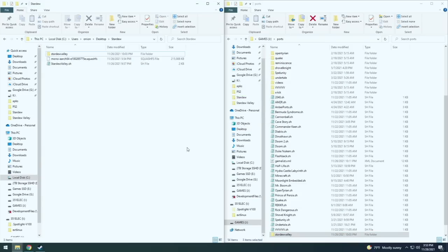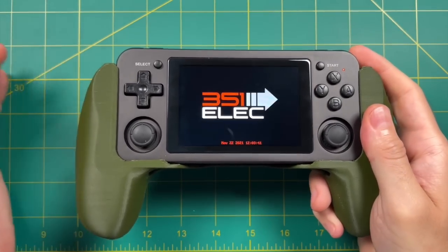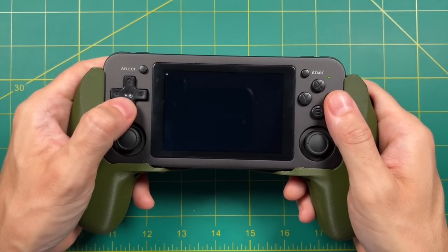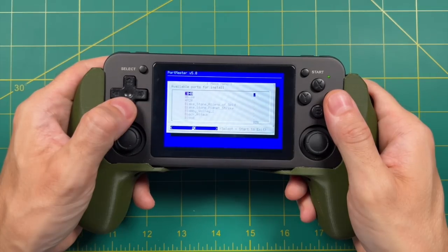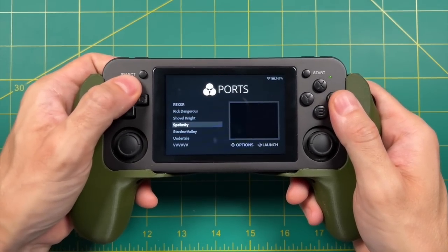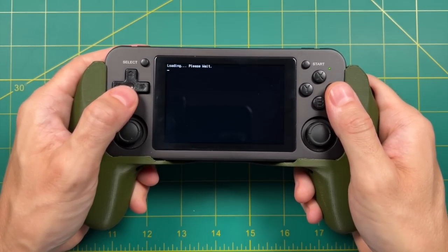After you move them over, we're good to go. Eject the SD card and put it back into your device. For this one, we're going to do it with 351ELEC running on the RG351M. One other thing to mention is that you need to have Portmaster installed on your device in order for this to work — I have an entire guide on Portmaster, so check that out if you haven't installed it already. Open up Portmaster and make sure it's running the most recent version; as of today that's version 5.0. You don't have to do anything else with Portmaster other than verify it's installed and updated. After that, find the Stardew Valley file within your ports folder and boot it right up.